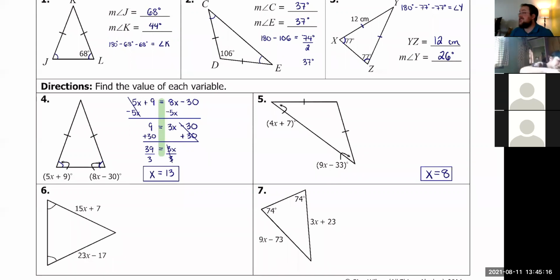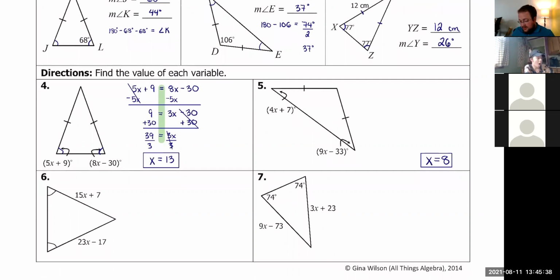Again, same setup. We're just finding the x values and we don't have to go any further. Correct. This set of directions only said find the value of the variable. Now, theoretically, if I said go back and find more things, once you have that variable, you just start plugging it in and going. On these, though, we just need the variable. So make sure you read the instructions carefully so you know exactly what it's asking for.